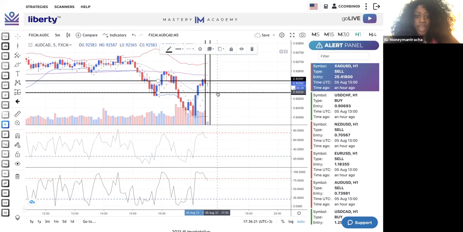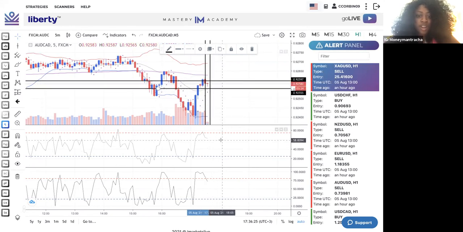Right now, as long as we have our resistance line and our support line, we can go for the buy or for the sell. But we see more confirmations for the sell. We see a red candle, a red volume bar. This line is facing down. This line is facing down. And we know our next entry point could be 597 or higher, right?